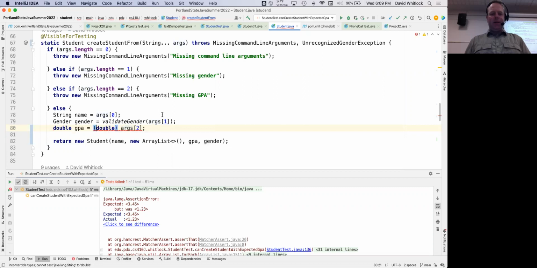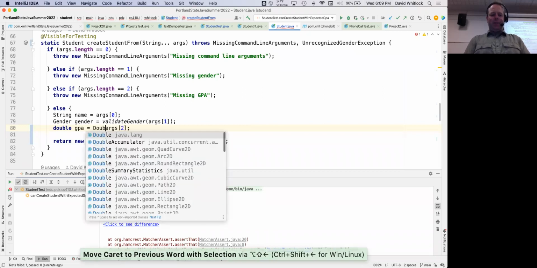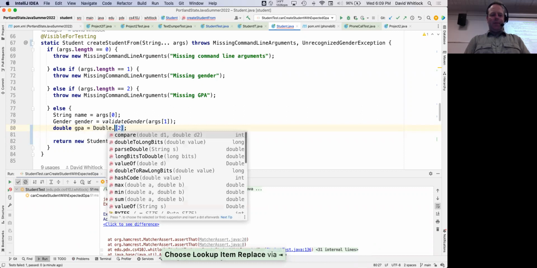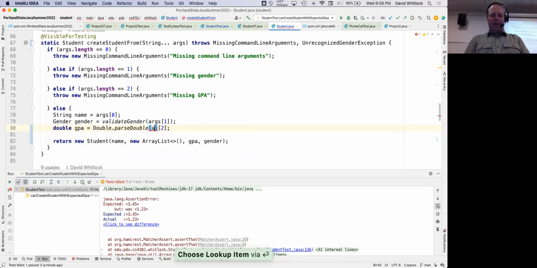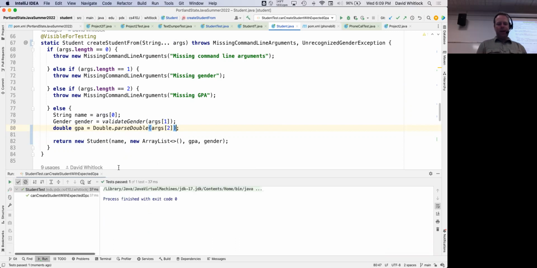Someone said Float.decode of string. That's an interesting one. Oh, there is no decode method. I believe the correct answer is Double.parseDouble, and that'll be args 2. Nice. Okay, let's run that again. Hey, and it passed. Super sweet.